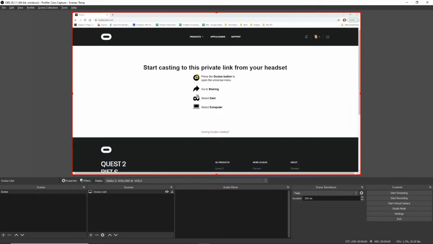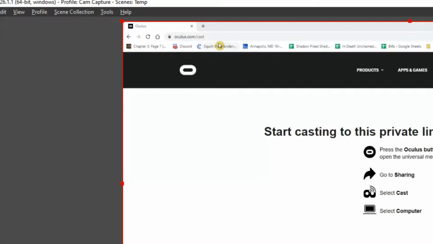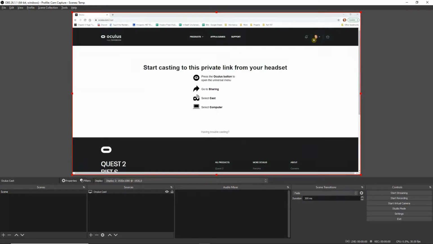All right, so now we have the cast homepage. If you look up here on the top left, the address is oculus.com/cast, and you have to be logged in. If you look right here, you see I'm logged in as myself, and that allows you to tie this window to your headset.